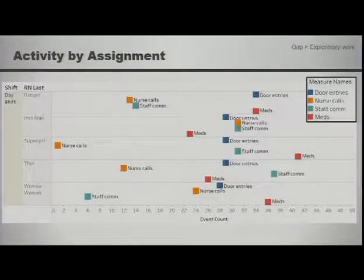When I started showing this to the nurse manager and clinicians on the unit, they were like, wow, this would be really great because it could help us start to identify if there's equitability and parity in our patient loads and help us understand really what's going on for the unit. But in order to help really do patient assignments, you need this at a patient level as well.